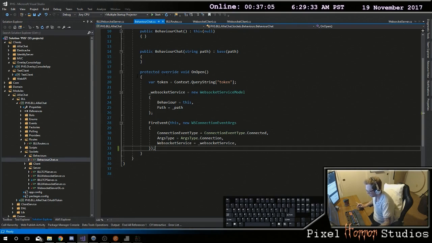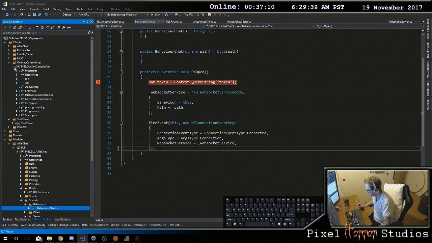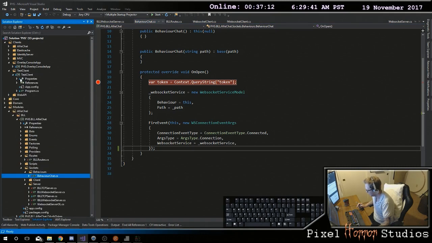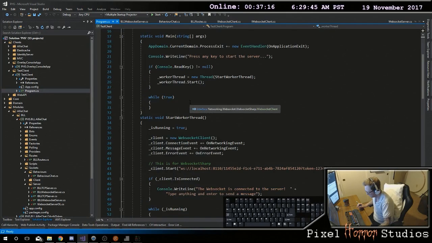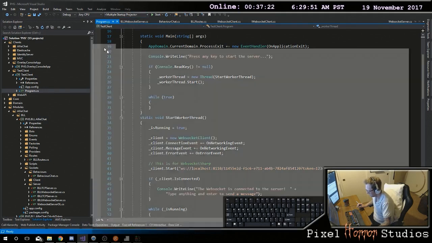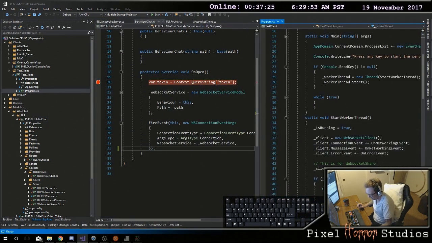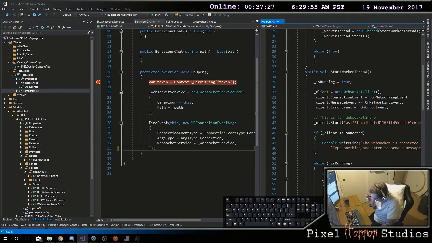You have this query token, which should be being passed when you're connecting in your client, which is over here. Which is here. Let's try it again.